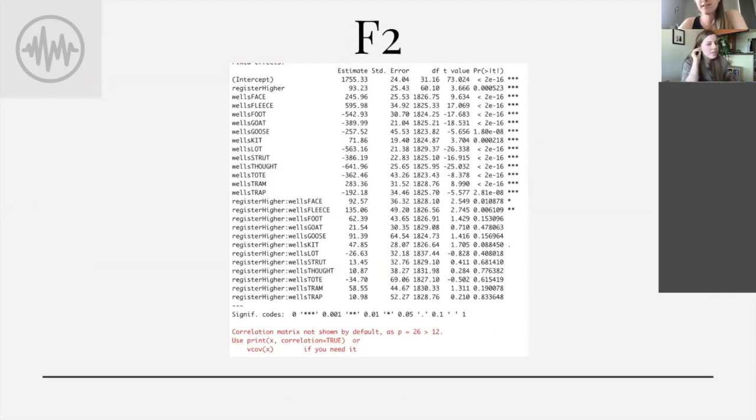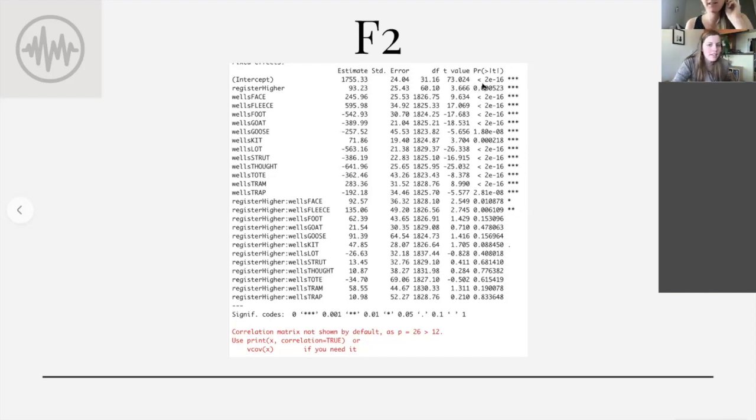I was kind of distracted whenever you looked at this readout for F1. What exactly are you highlighting with this table? Oh yeah, can you see my cursor? Yes. The most important thing, I think, is this estimate here, and then how significant the effect is over here. So a lower number.